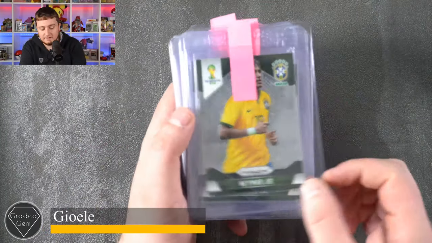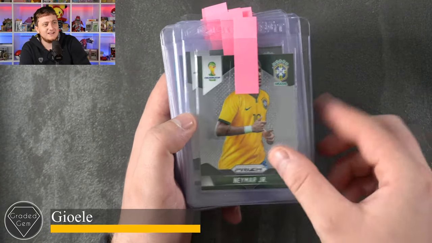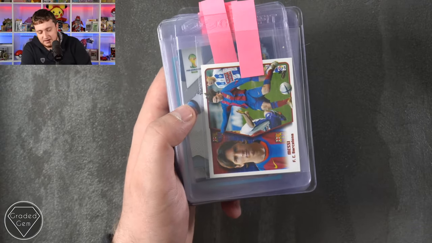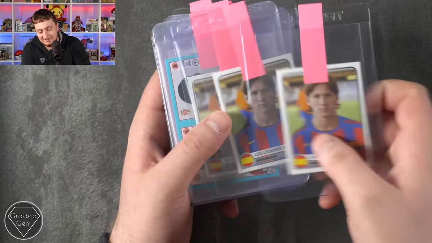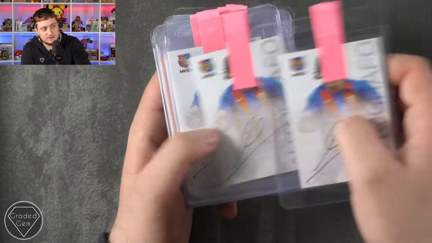Gioele is up next. Again, I do apologise if I'm pronouncing that incorrectly. These index tabs, unfortunately, are covering most of the player's face. Not there. That is Messi. So we've got some Messi cards. Messi with a chopped off head. Two Messi stickers, three Messi stickers, Kylian Mbappe and Courtois. So these are very, very popular.